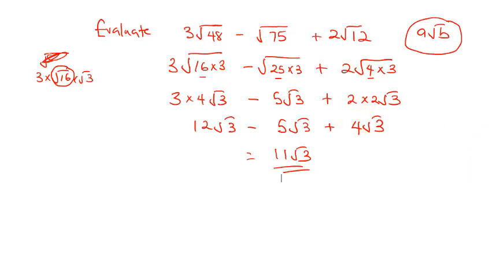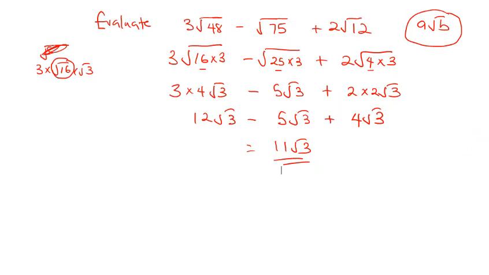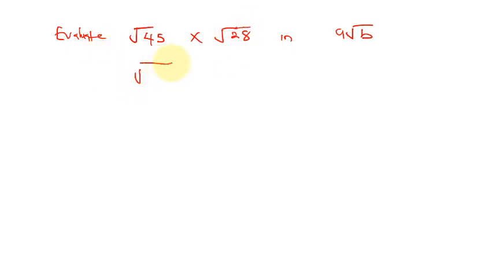Now the last example we are going to be solving, it's root 45 multiplied by root 28. Okay, so this question says evaluate root 45 times root 28 in A root B format. Now, what do we do? Now here, you know that 45 is going to give us what? 9 times 5 times, now 28 is what? Now always notice I'm always looking out for the multiplications that will give me these numbers in perfect squares.